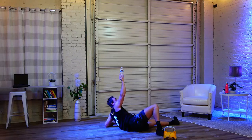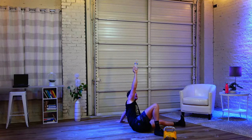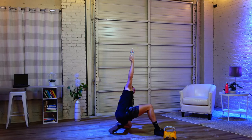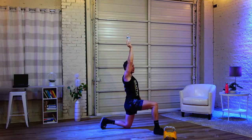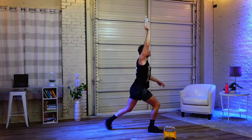Push yourself up onto your hand just like you're getting out of bed. Make sure that hand comes out from your hip at a straight line — if it's too far behind you, you'll have trouble getting your free leg behind you, so get it out to the side a bit. Drive through the bent leg picking those hips up nice and high, then just like Johnny in Cobra Kai, sweep the leg behind you and go to a kneeling position. Drop the hips, move your body into a lunge, make sure your feet are far enough apart to drive a good wedge, then stand all the way up.